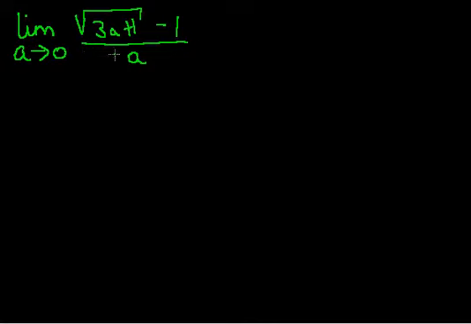So we can look at it. The first thing, like I've always said, is try and substitute, but we can see that a tends to 0, so we'll end up with a 0 down here, and so we can't substitute on this. I don't think I can factor either. I don't know an easy way to factor this problem, so I'll go with the method of multiplying by a conjugate. So I'll multiply this by the conjugate, which is the square root of 3a plus 1.